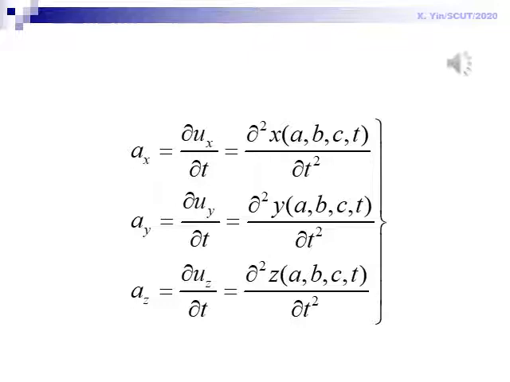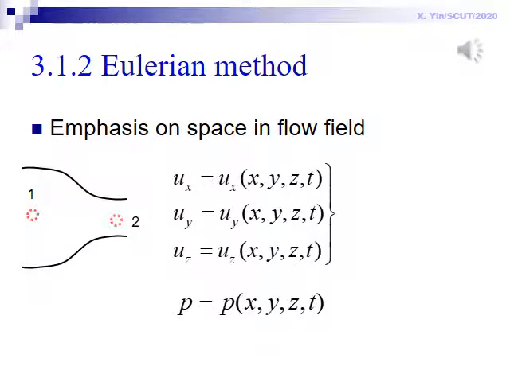Is there enough water in this place? Or is the velocity here safe for us? Or how much is the pressure at this point, etc.? We don't care who did it. Since the Lagrangian method is not good enough for our usage in fluid, we turn to another effective method called the Eulerian method. Here, we focus on spatial position no matter which particle goes through.